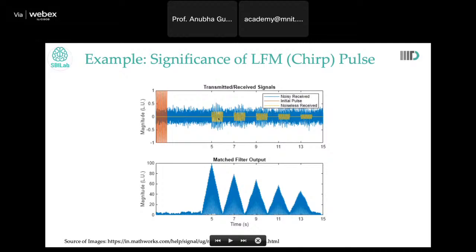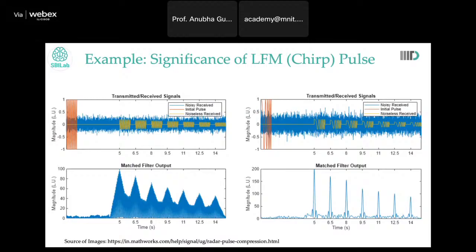This has the highest amplitude because the target was nearer, and the targets were going farther away. That's why you can see that the matched filter output also decreases in amplitude as the target is farther away. But here, you're still able to locate one target at 5 seconds, another at 7, 9, 11, 13, and so on. Now, let's say that the targets were closer to each other. You will see that the matched filter output will start smudging into each other. That is when we say that the range resolution starts decreasing, because you're not able to resolve precisely where your targets are located. Here we used the rectangular pulse.